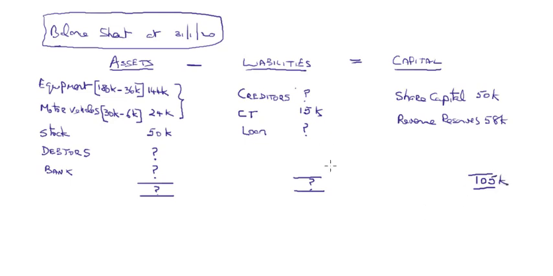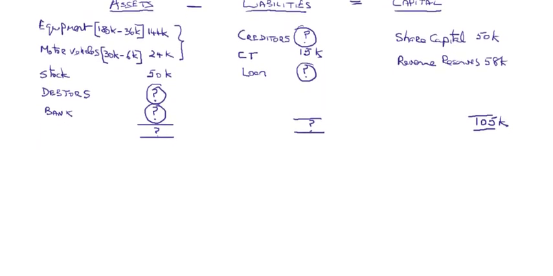Okay, so these are all the figures that are going to go in the balance sheet. So some we've got to do these calculations. Some we were able to do in our head, or just given to us. But there's 4 there that we need to do. And that's why in the question we were asked to do the ledger accounts for these 4, where that wasn't really necessary for the rest of the other figures in the balance sheet or the figures in the profit and loss account, in this example anyway.